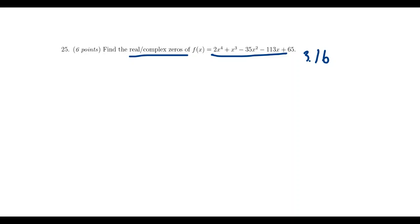This is a very good question to test, really, are your algebraic skills mature enough to pass this class and move on, or do you need more time to develop them? There's a lot of stuff that goes on, and a student who can do well on a question like number 25 really indicates that they've become a mature algebraic student and is, again, ready to move on. This question's worth 6 points because it's very, very involved compared to maybe some of the other ones. And so that brings us to the end of this exam.